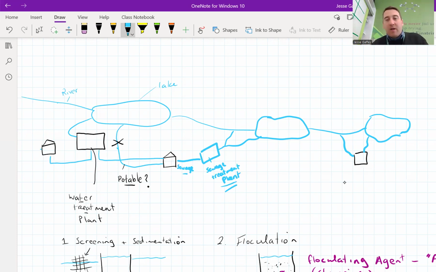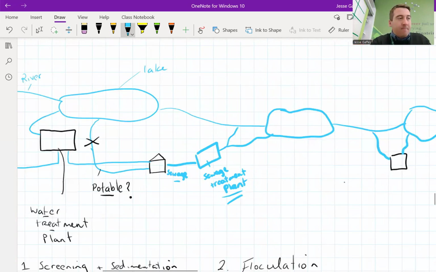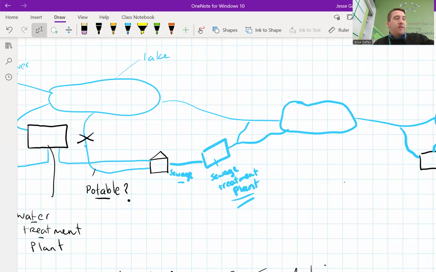It's not just about people in houses either, of course, it's also about the wildlife that's living in the water systems. It's very important that we protect that. So what exactly happens in the sewage treatment process? And again, a quick heads up that the big thing here is that we don't mix up these two processes: the water treatment to make it safe to drink, and then the sewage treatment, which is to treat it after it leaves the home before going back into the water system. So what exactly are the processes involved here?